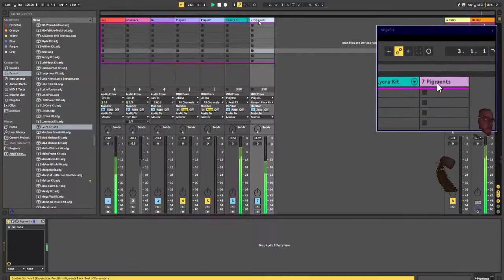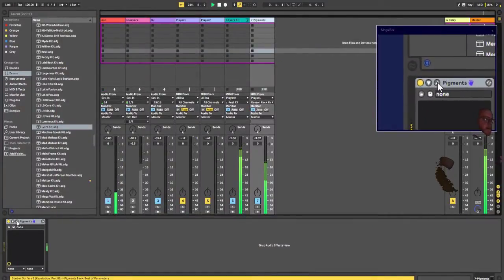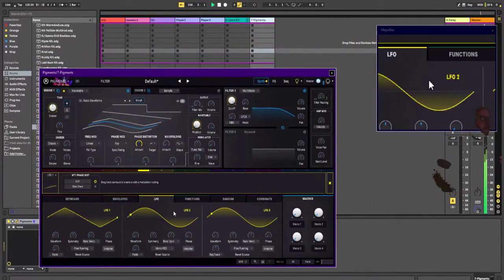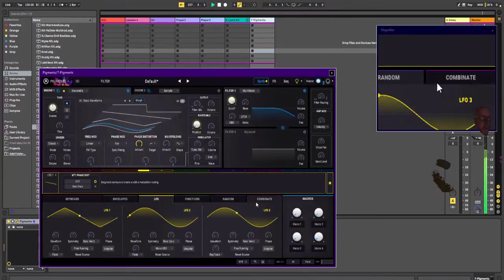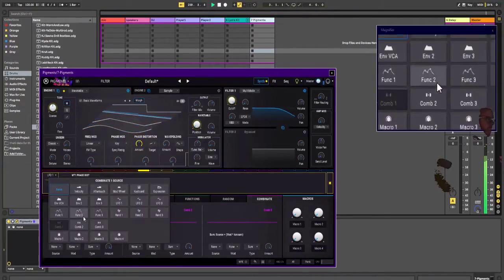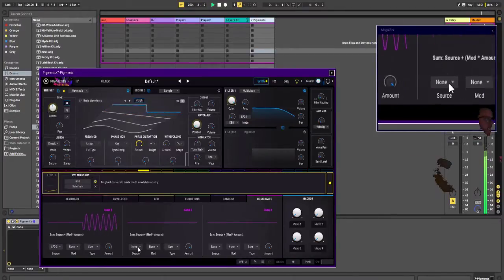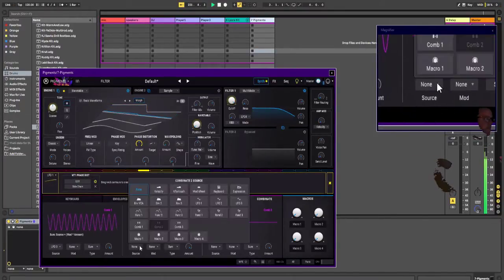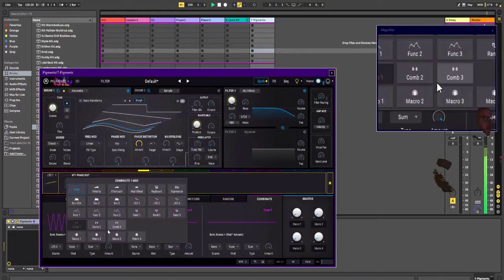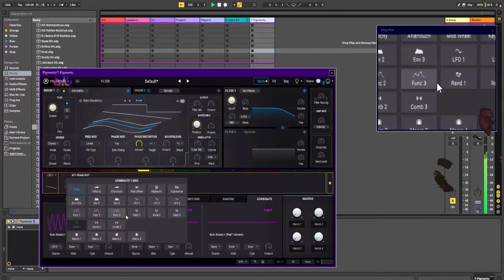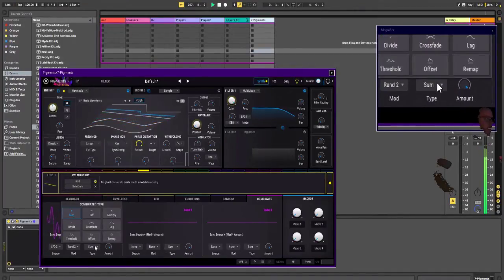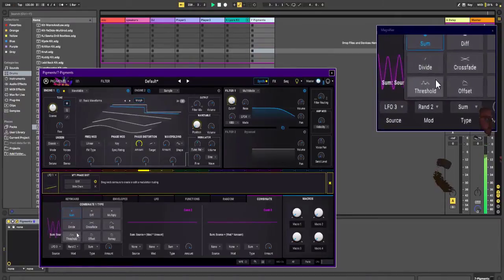I guess there's some drums a little bit. Let's make Pigments do something cool. I'm gonna combine LFO3 with, combine that with like random 2, and then I'm gonna divide it.